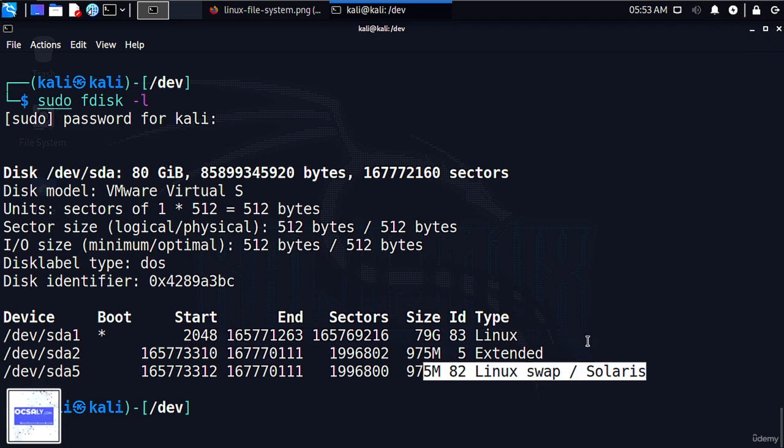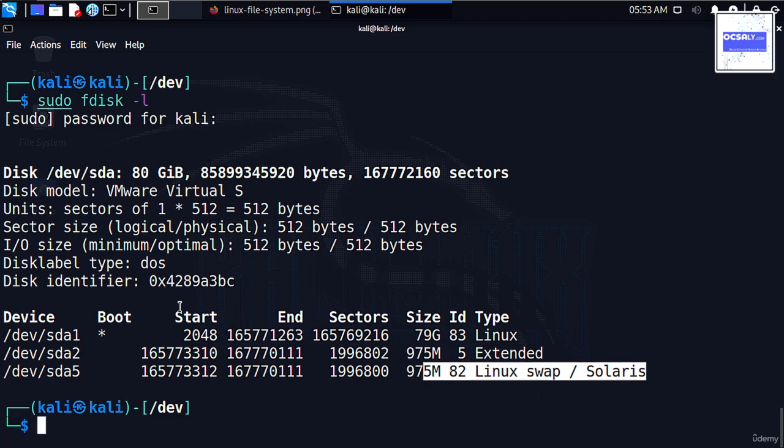So swap partitions act like virtual RAM. It's similar to Windows using a page file for virtual RAM, right? So the swap partition is used when RAM capacity is exceeded. If you scan down here to the third stanza, if you have an external drive, you will see a second device output designated by SDB or SDC here. This can be your flash drive or anything else.